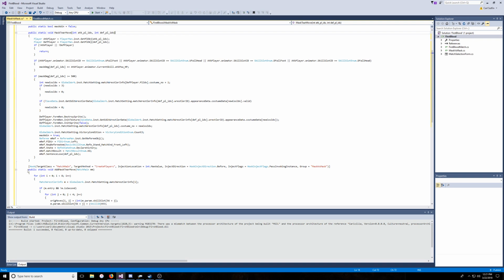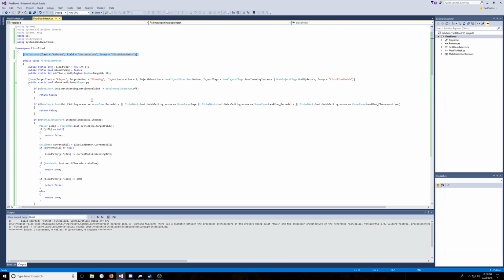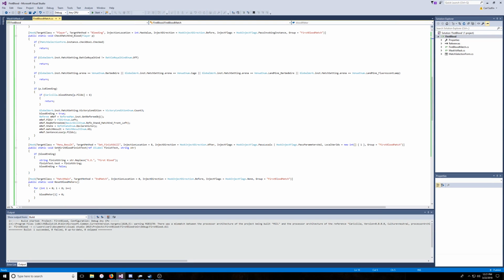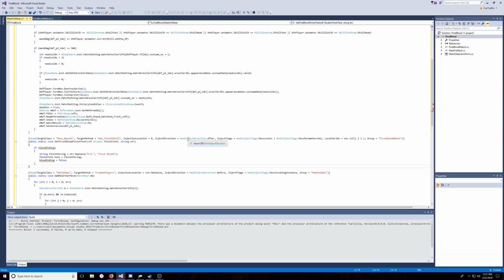So in order to change the text, we're going to do literally exactly the same thing as last time. You could even go back to your first blood match .cs, find the menu result, the set first blood finish text, highlight it all, copy, and paste. And you're going to do that a lot when you're modding stuff for new classes and things that do the same. You can set up utility classes and all of that stuff, but I find it easier to do this. It may not be the most efficient way, but I'm not really super worried about efficient. I know that sounds bad, but for this sort of thing, it doesn't need to be overly efficient. It just needs to work. So it's easier to copy and paste.